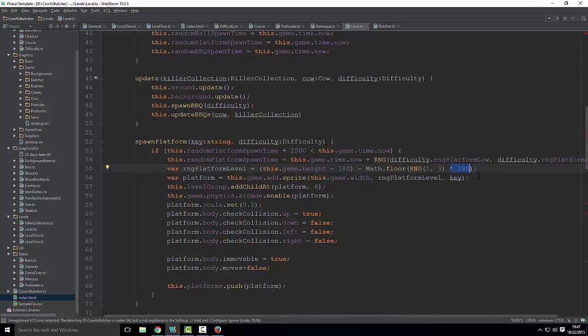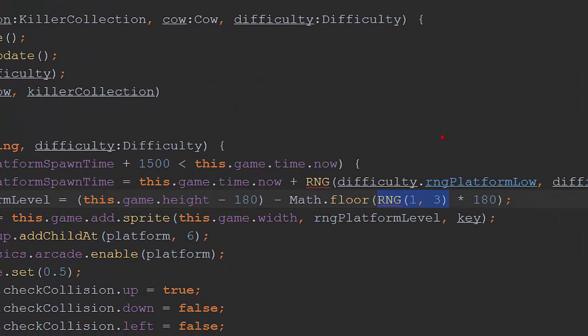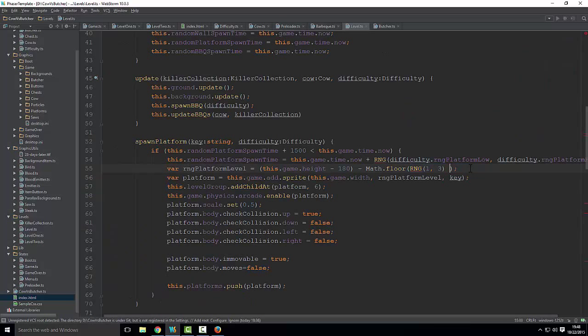Okay, I found the bug with the platforms. The problem is that in here I want to have just 2 levels, so I floor RNG from 1 to 3, so this is going to be either 1 or 2, and then I multiply it by 180. But remember that the floor is not just of the RNG from 1 to 3, so I can get any values, something like 1.735 multiplied by 180, and after that we're going to floor it. So the thing that I should be doing is this. And now we get a number between 1 and 2, so either 1 or 2.